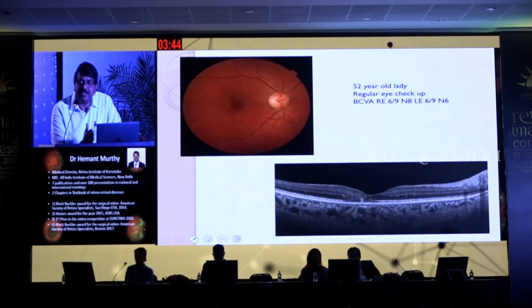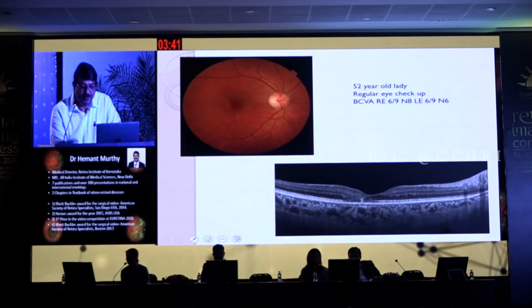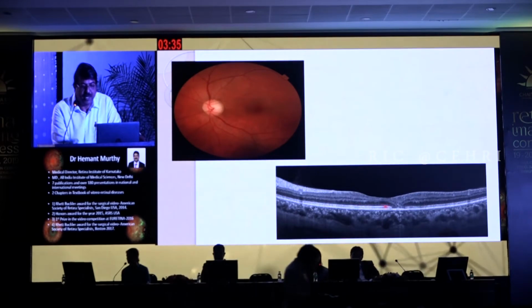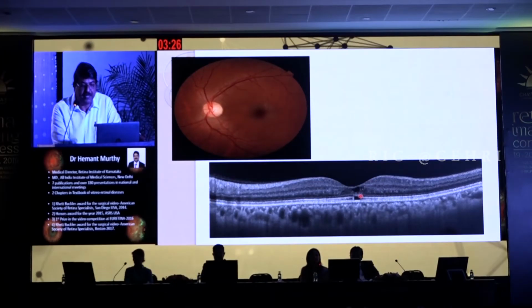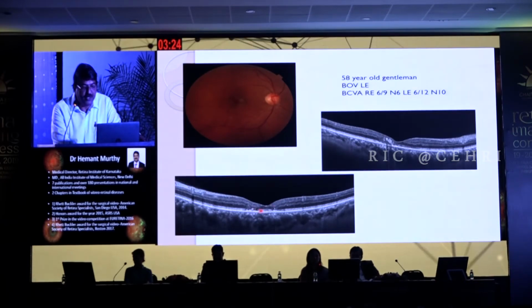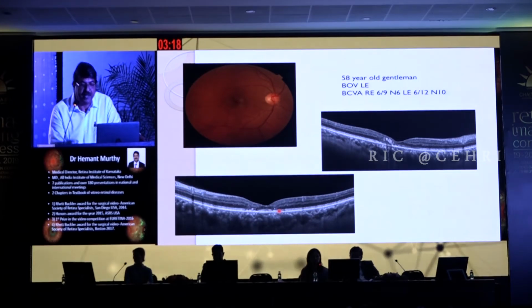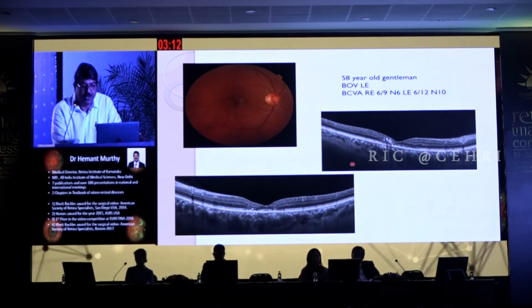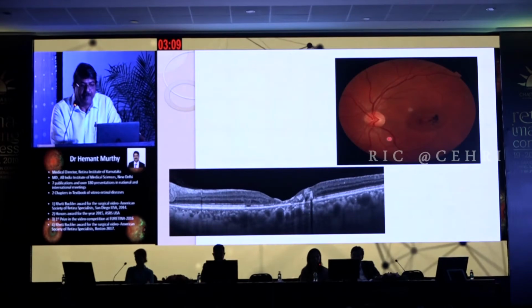So here you see that it starts in the non-central area in the early stage of MACTEL. One can see that it starts here, and this patient had a typical non-central loss with some amount of tissue contraction. In later stages it goes more to the center, and in more advanced stages there is a lot more involvement of the entire central area, and there is a collapse of the retinal architecture. So there is thinning of the fovea, and there is resultant pigment migration, which starts and becomes more pronounced as the stage advances, as in stage 4. So this is how the course goes.